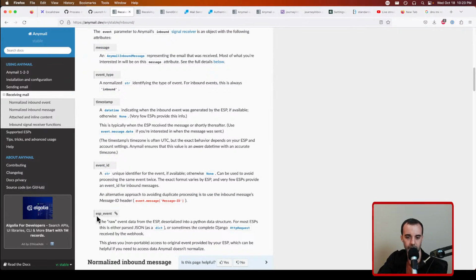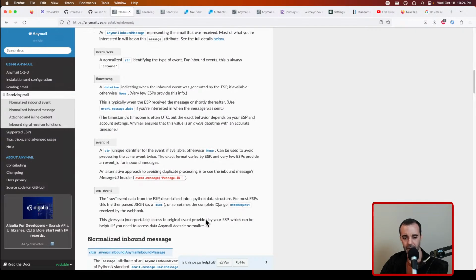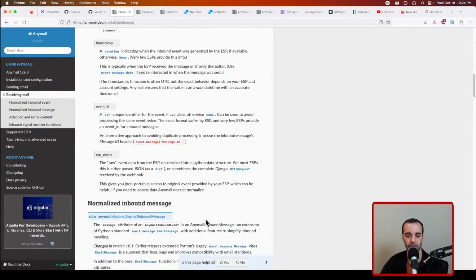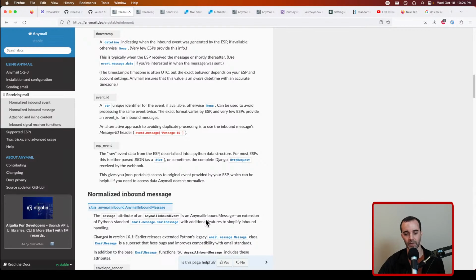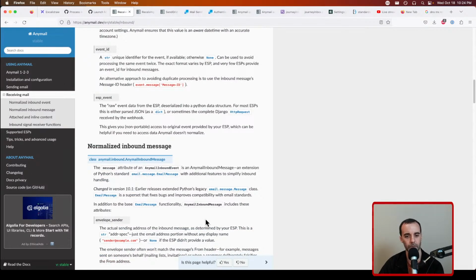Yeah, the ESP event, sometimes the complete Django object. This is the part that I wish was not just an HTTP request, because is it a body that we have to parse out of there? There's a bunch of nonsense that I feel like we have to deal with because of that. But let's look through these other attributes to make sure I'm not missing it.